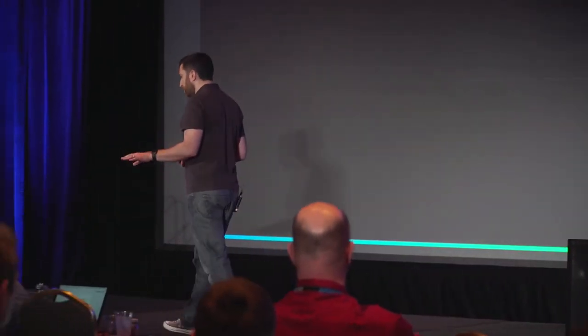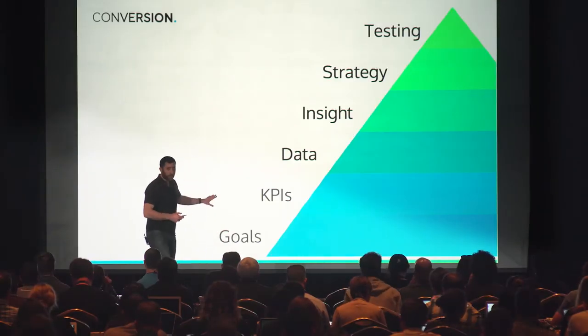So I lied. We're not going to be talking about SaaS today. We are going to be talking about process, metrics, hacks and tactics that you can use, processes that we've been using with our clients for the last 9 years. But they're not just applicable to software as a service businesses. They're applicable whether you sell a product on subscription or even whether you sell a particularly complex product and a more involved purchase. The process that we use with every client that we work with, whether we're working with Facebook or Citrix or the Guardian newspaper, is exactly the same. And this is the model that we use.